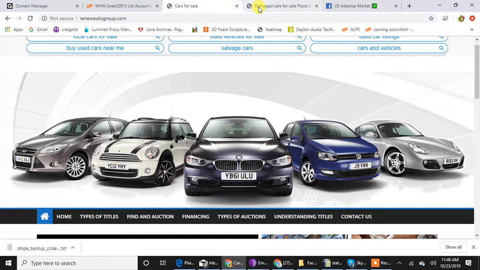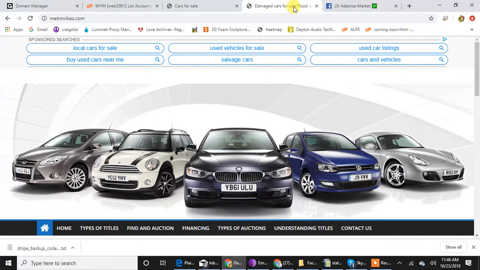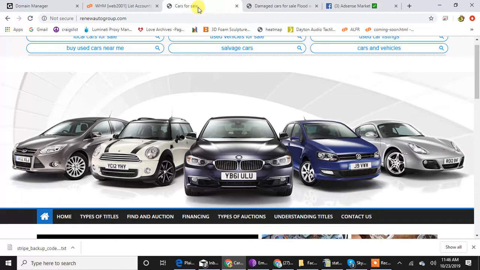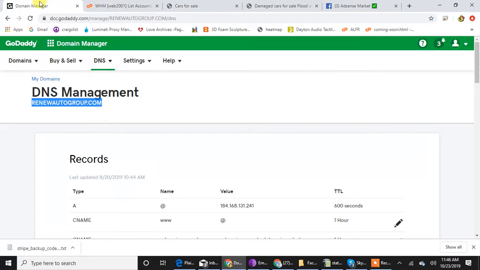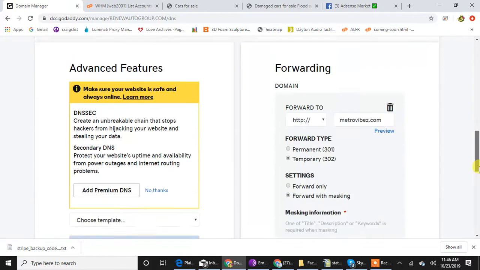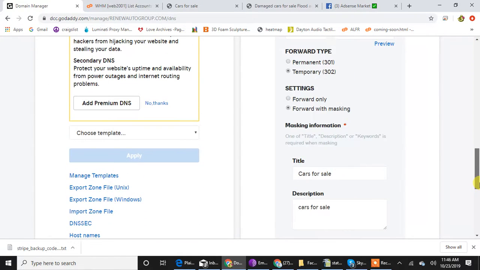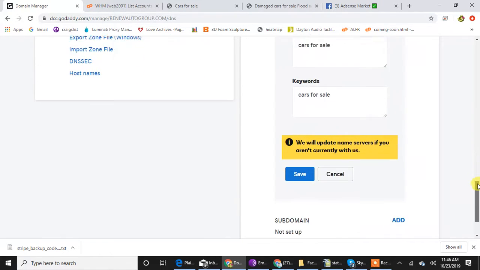If you notice up here, Metro Vibes says damaged cars for sale in the title. This one says cars for sale. If you go back over to GoDaddy, where it says forward with masking, see where it says title, cars for sale? We're going to put test right here and hit save.